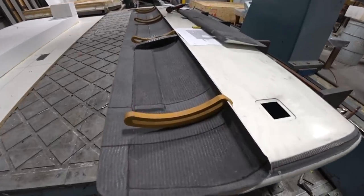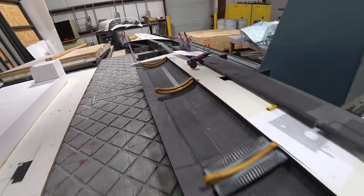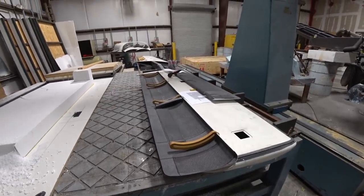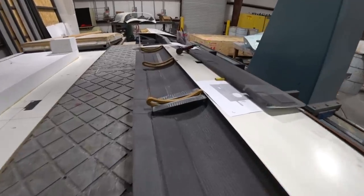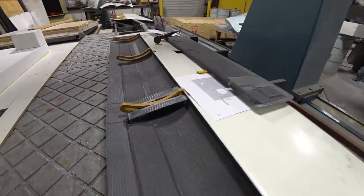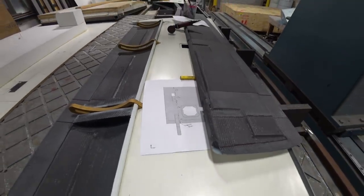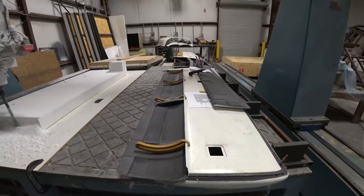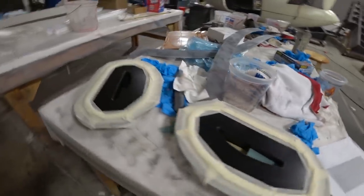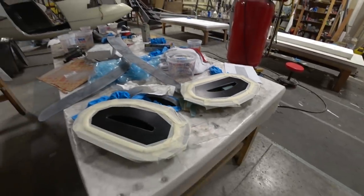I've been working on the elevator here — you can see the elevator skin sitting in the mold with the ribs there. We're actually going to have to lay up some extra ribs for this using the same molds we already have. We only had one full rib on each side of the hangers and then a half rib, but it turns out we really need two full ribs. So using the same molds, we'll lay up another set of ribs for each elevator to add extra support. Devin's been getting those sorted out — Jeff cut the little core pieces. You can see two of the molds there with some FR4 core and some regular foam core in them.